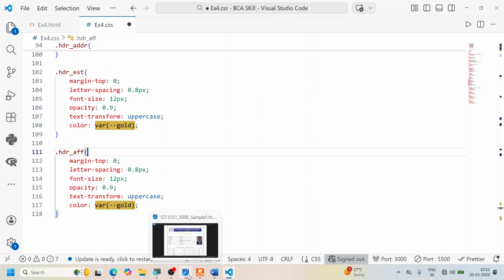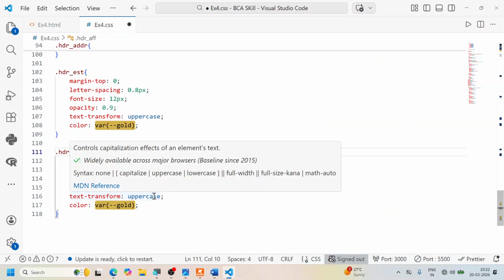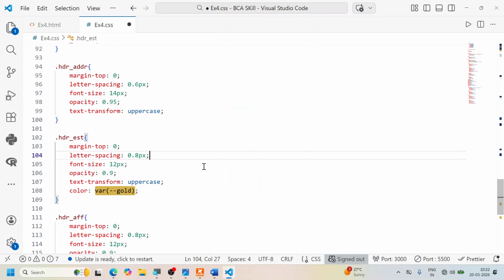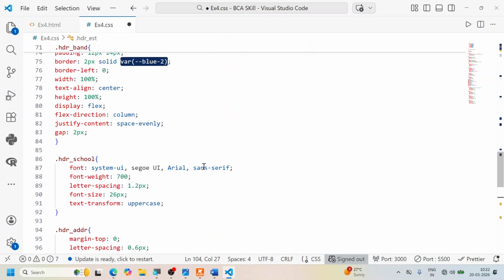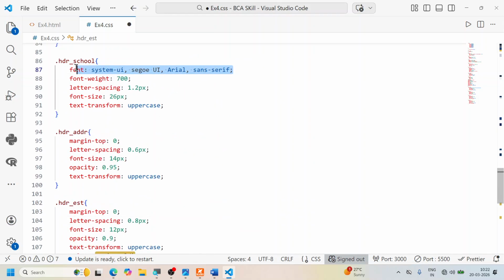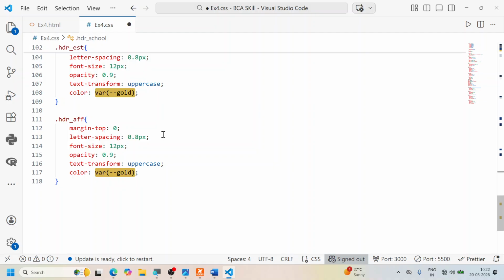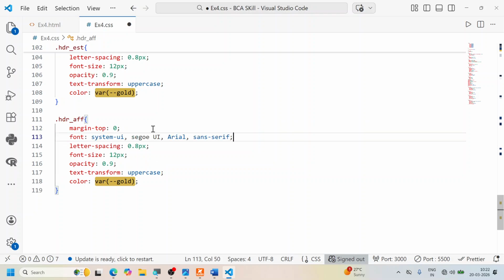I think we are having a different font there. Let it be the same font. Okay, so I think I've set the font right at the top. If I have not set it, I'm going to use the same font. We will not copy paste it. If it is required, you just put it. Top margin, letter font is this one. Okay, done.